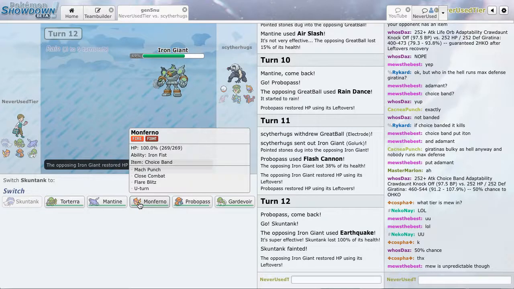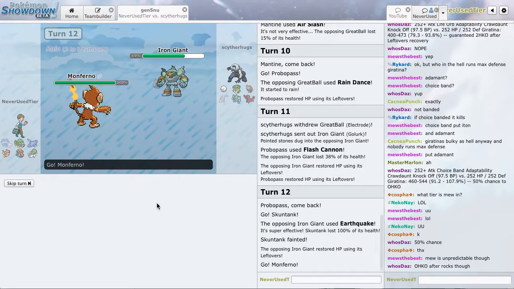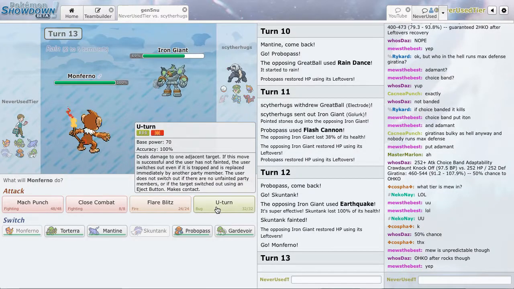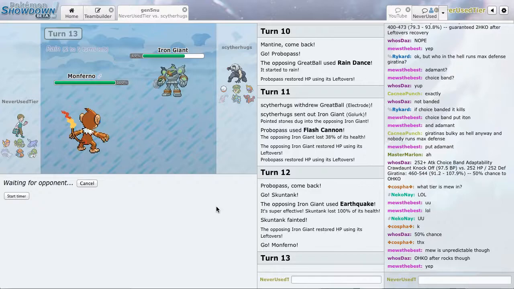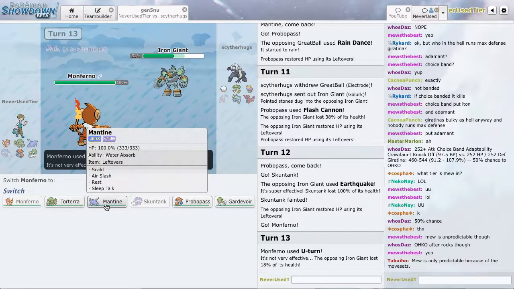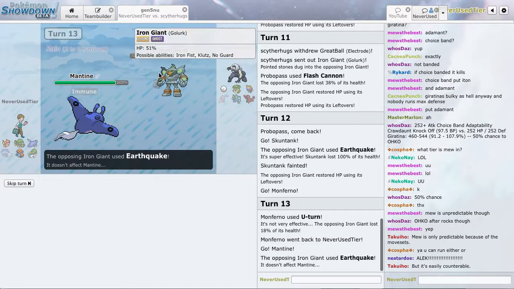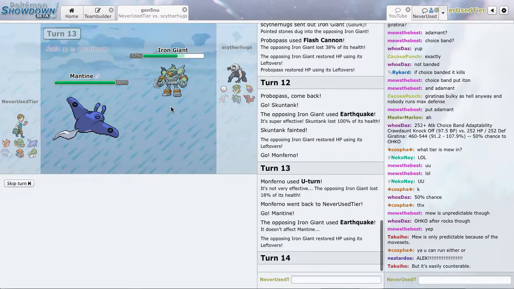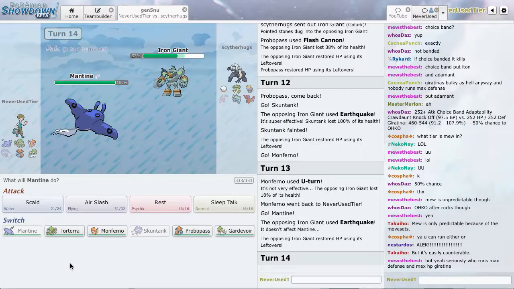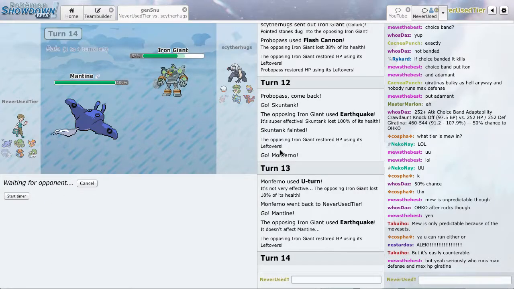So what I'm going to do here is pull a weird play. And go into Monferno and U-turn. And then go into Mantine, just to get the residual damage. Because he'll probably go for the Earthquake, right? Am I right? If he doesn't, then props. But he did go for it. And I might scout right here and go into Torterra. Because I really don't want him to have the Stone Edge, because that'd probably OHKO me. I'm not even sure if it would, so let's go.